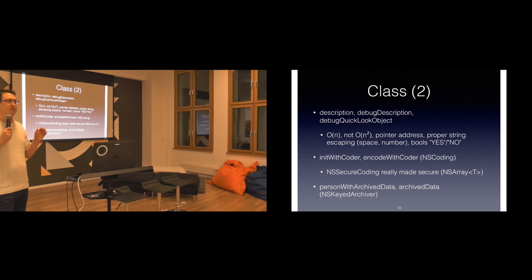Debug description and description: some people might not know that if you run in a debugger and you print some object, actually it's not the description method being called, it's just a fallback method. The debug description method is called, and you can print in a different way. If I print some object of some class normally, I put the class name and then curly braces and then property 1 equals, comma, property 2 equals, and so on. But if I do the debug description, I add the pointer addresses of the objects.